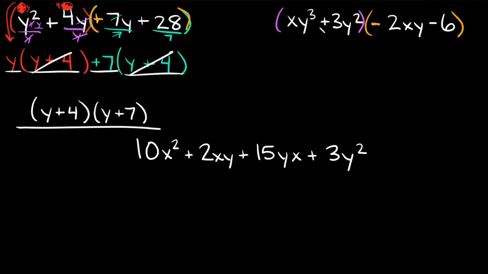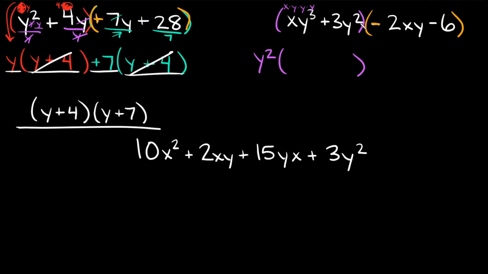So here we have xy cubed plus 3y squared, okay? So what's the greatest common factor, the biggest thing we can factor out or divide out of both of these terms right here? Well, that would be y squared, okay? So what would be left in our parentheses right here? Well, to be clear, xy cubed, that's the same thing as x times y times y times y, okay?